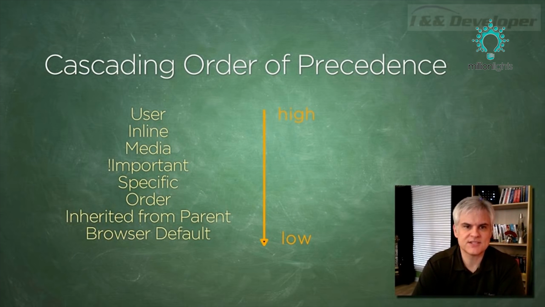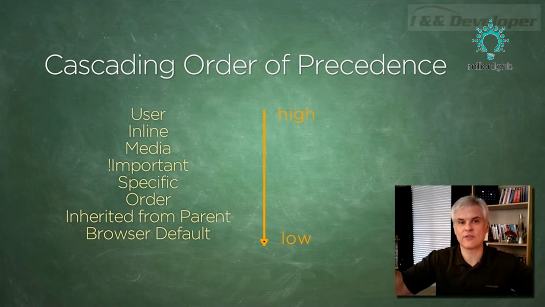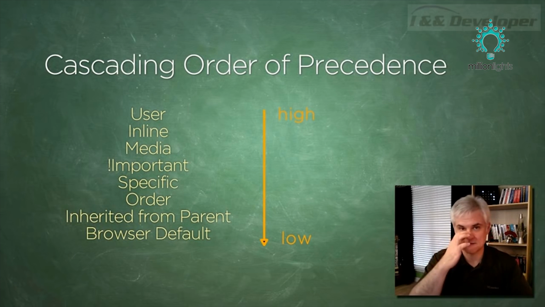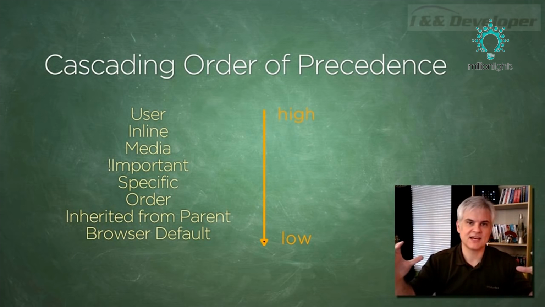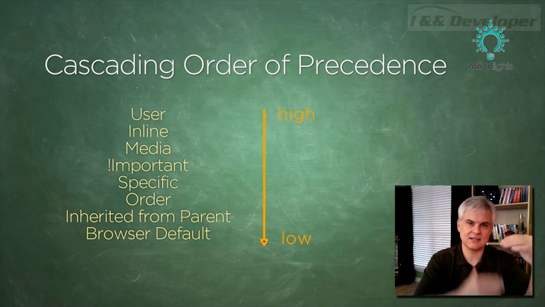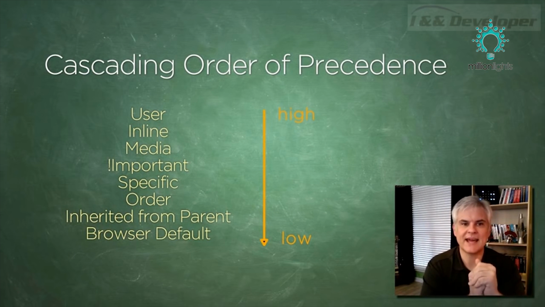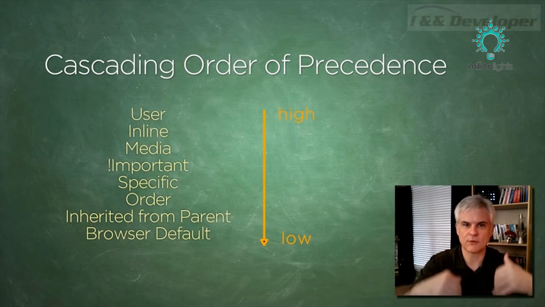Most of what we do is with regards to either inline styles, and you can see that that has a very high precedence. There's also this importance that we just talked about a moment ago. Specificity, so that means if I define a style for an ID, it will take precedence over a style that was defined just generally for that tag. So if I have an ID of some such, but I have the paragraph tag defined even lower down in my document, the one that has specificity will override it.